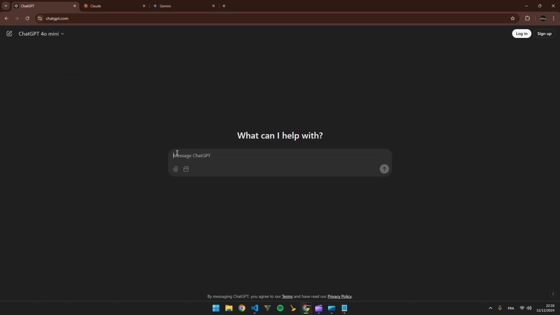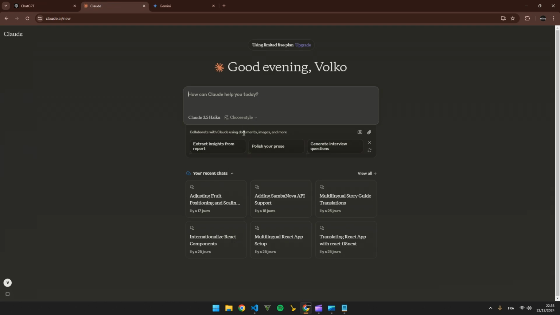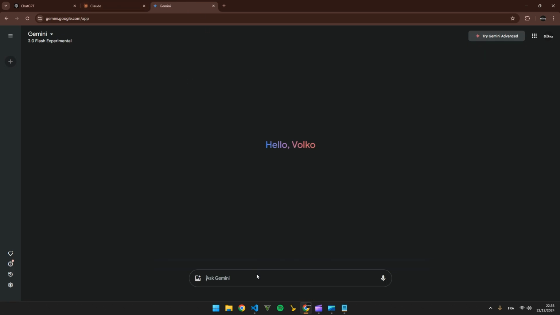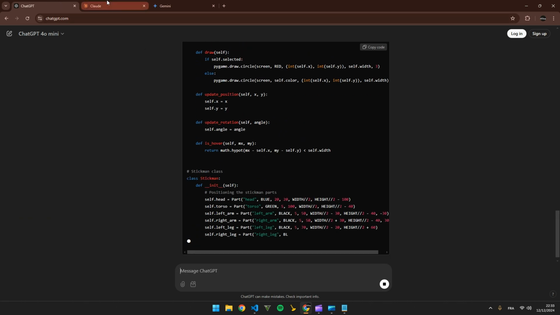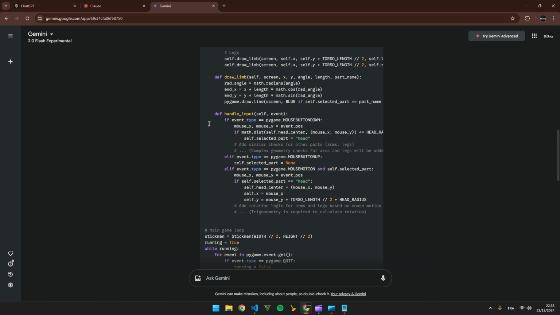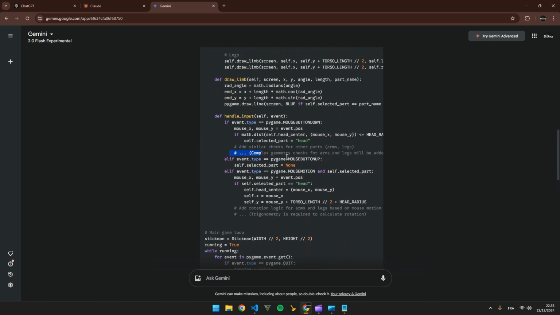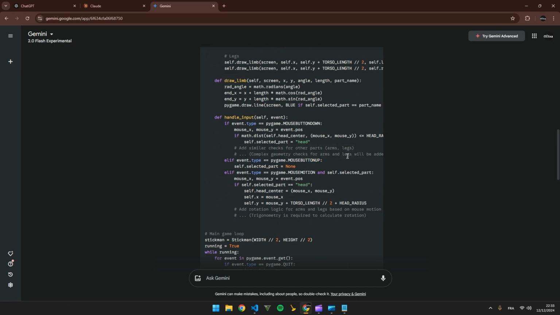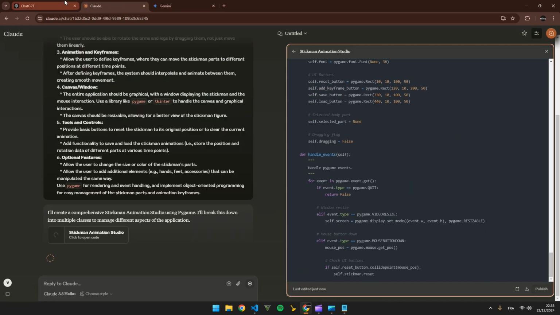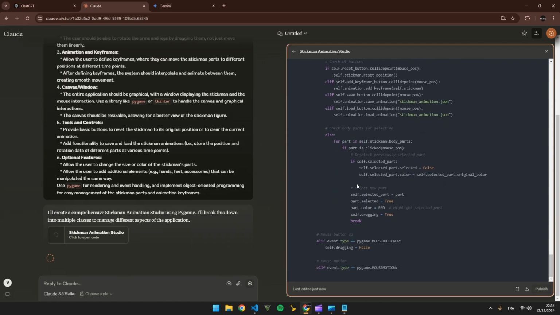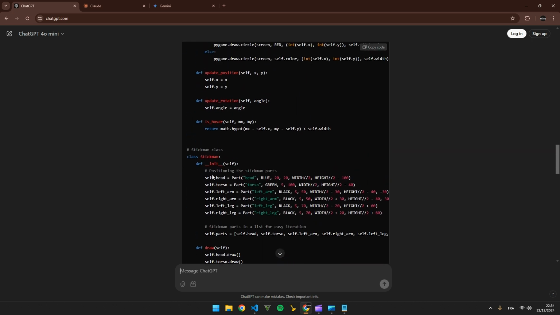So let's start with ChatGPT4o Mini. I'm going to ask him, ask Claude to do this, and ask Gemini to do this also. And let's see what will be the results. Okay, so Gemini finished, but it's missing some code. So I'm going to ask him to create the full code for this. Do not make three dots. Okay, so Claude didn't finish yet, and ChatGPT seems to have finished.